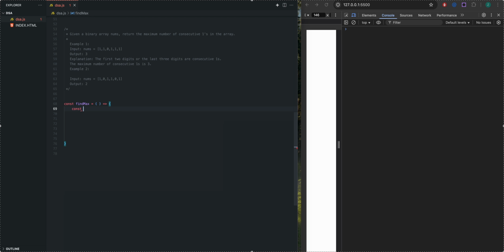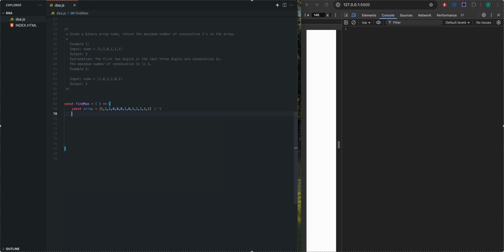Let's define the array: const array is equal to 1 1 1 1 0 0 0 1 0 1 1 1 1 1. So we can check we have only three ones here, then a 1 between zeros, and this is our maximum run of ones, so the output should be 5.